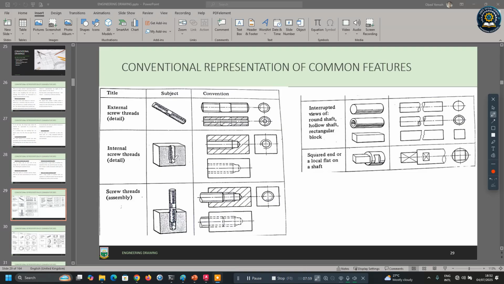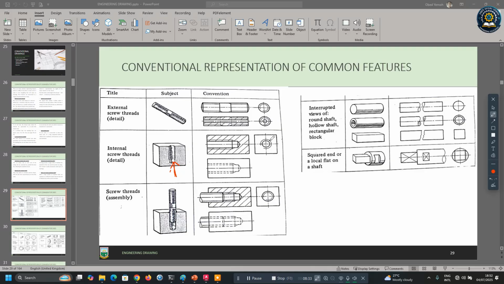If you are looking at it in this view, this is what you are seeing. You have the block, which has been cut into two, so it has been sectioned. And then we also have the thread feature inside. Now you realize that this one has the outer line, which is this one, to be thin, and the inner line to be thick. Thin outer line, thick inner line, and that is how we represent an internal thread.